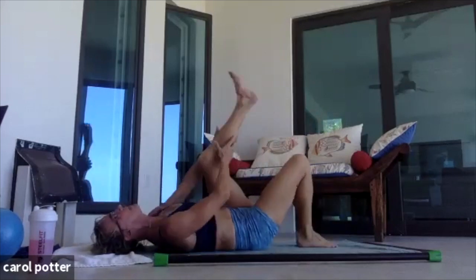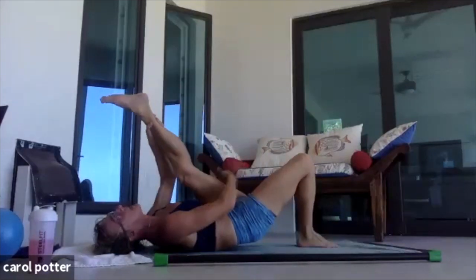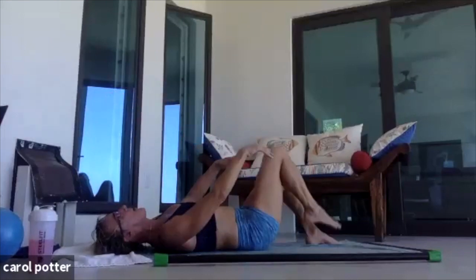Release down. Take a very quick hamstring stretch. I need to. This hamstring is cramping on me today.